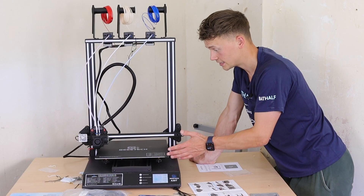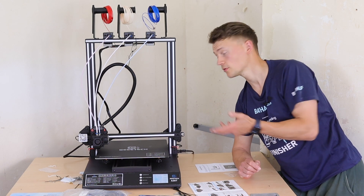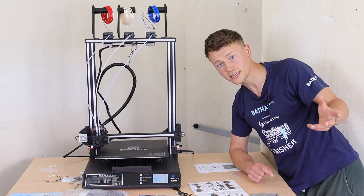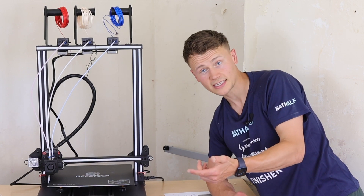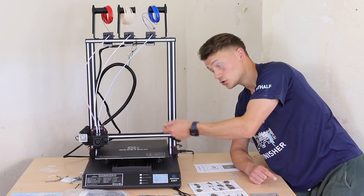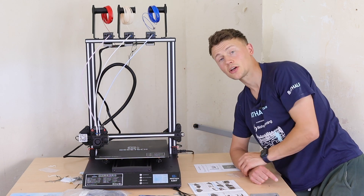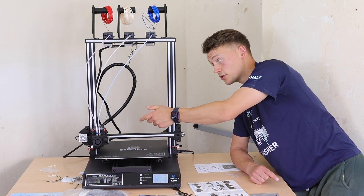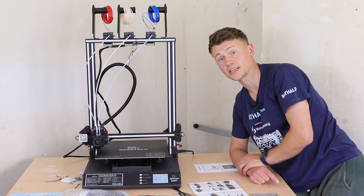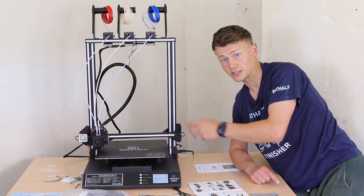It's a standard bed slinger design so you won't be getting massive speeds, but that isn't really an issue. Why would someone opt for this sort of colour mixer printer over alternatives like the Palette or Bambu Labs AMS? With three strands into one output, colour switching is quite simple — you just retract and put the other colour in. You've also got the option to actually mix colours. So if you were to use cyan, magenta and yellow, you can potentially achieve quite a wide colour range with far lower wastage, rather than having to use massive purge towers.